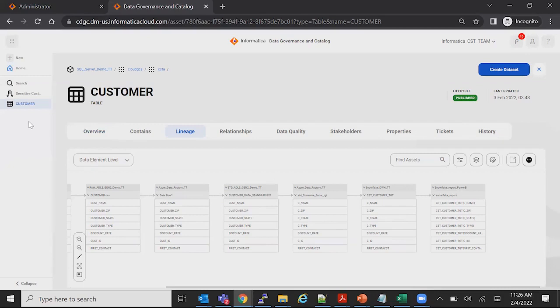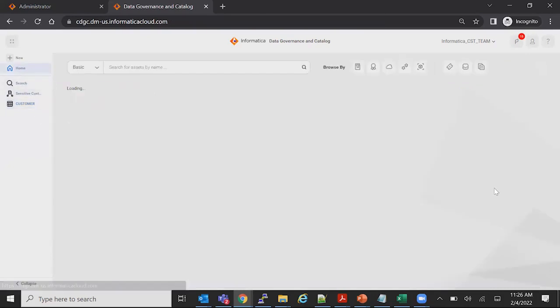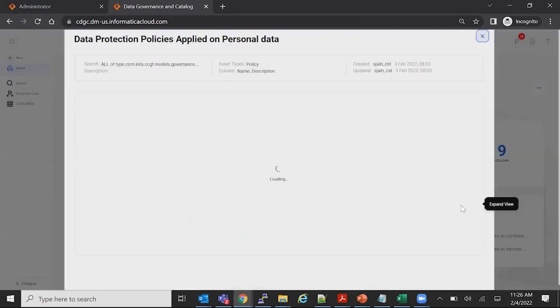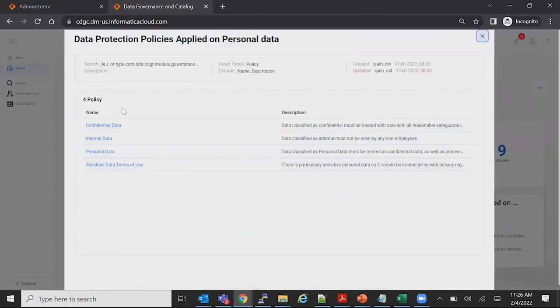So now he looks at the dashboard, because he has quickly available information here. Okay, so this is on the policies applied on this personal data or the sensitive data, right? So these are all the policies that have been applied already. Okay, but now during the meeting itself, we got to know some other policies also that we need to apply to protect our data as well, right? So that it is not misused by other people actually.